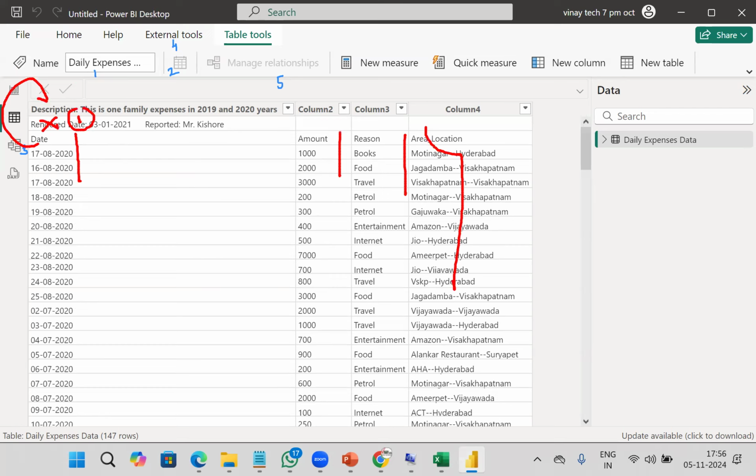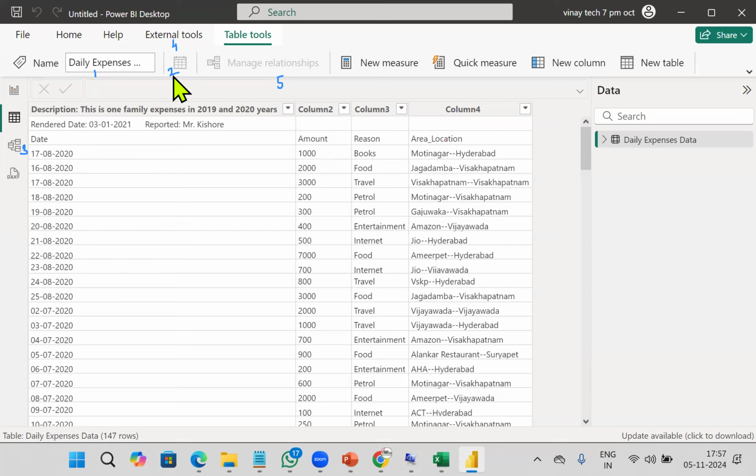Second, make this the column heading. And third, split the data. So three changes are compulsory if you want to make this proper column by column data. How many changes? 3. Shall I? Right. Then where do we do it?